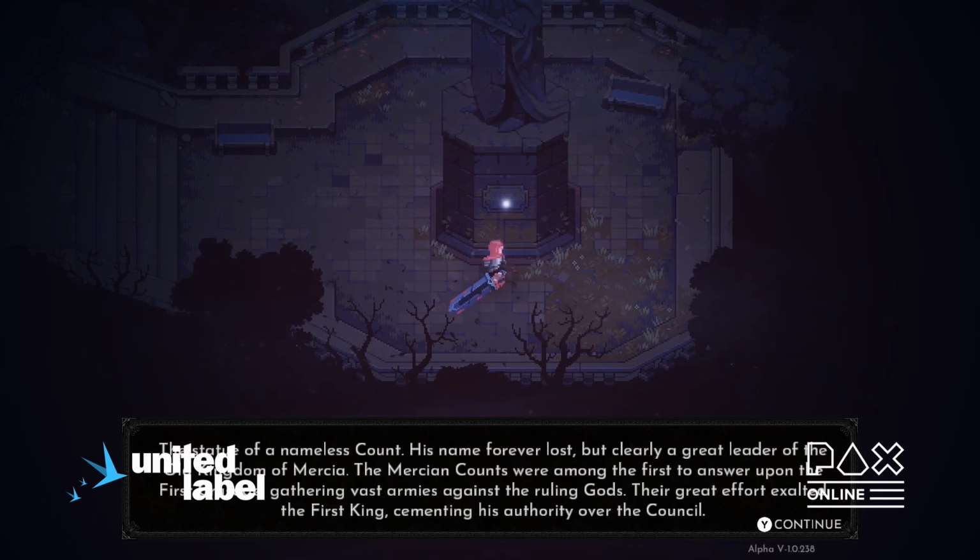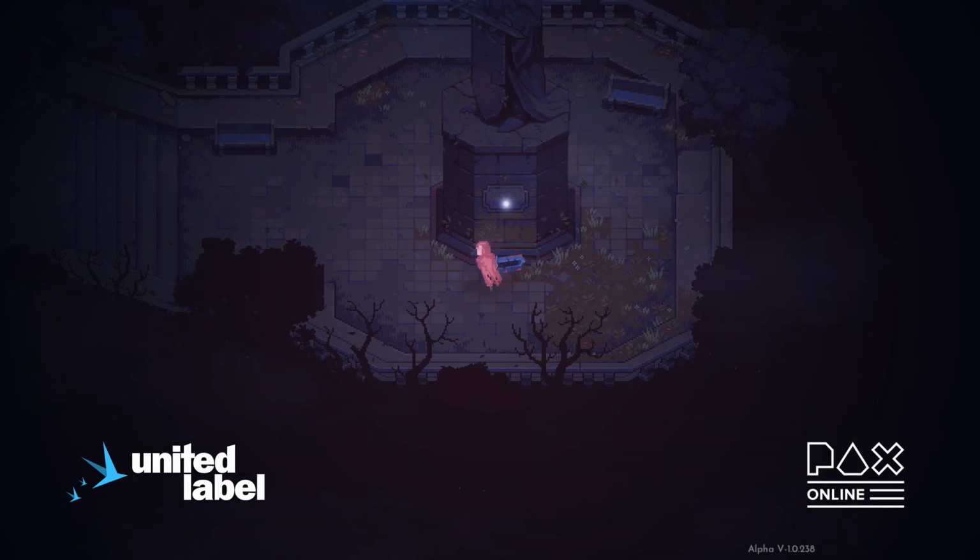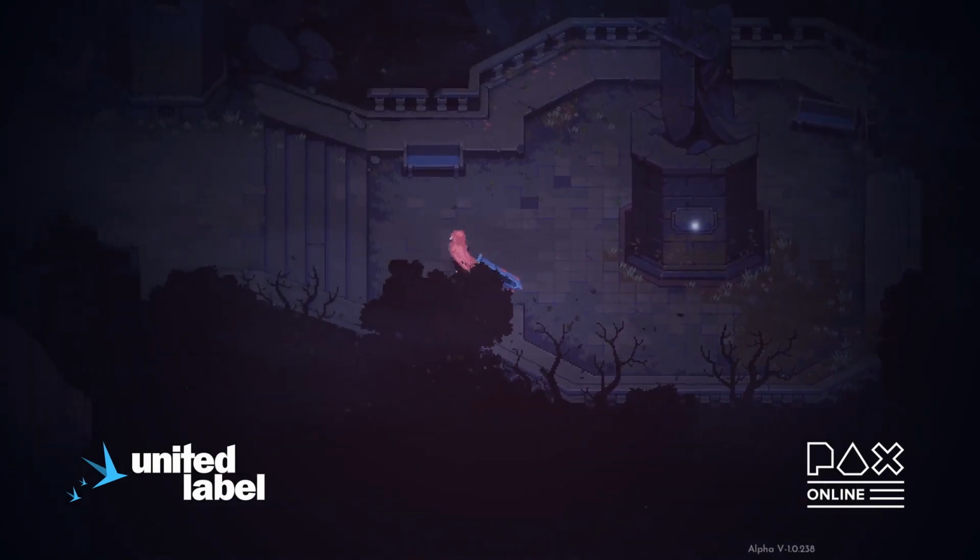And at the same time, if you don't want to and you just want to fight, usually the boss fight routes are quite direct. So in this case, for me to walk to the next boss, it's going to take me just a few seconds.